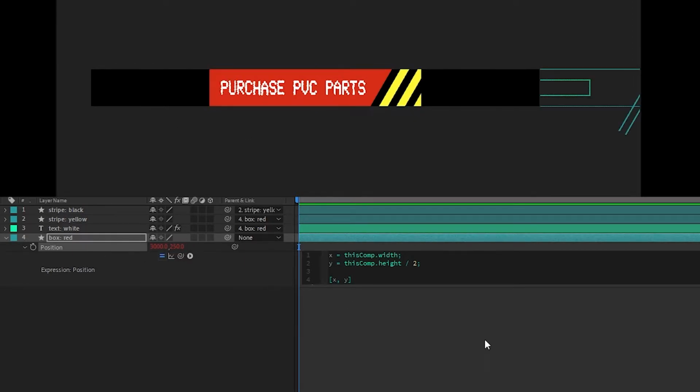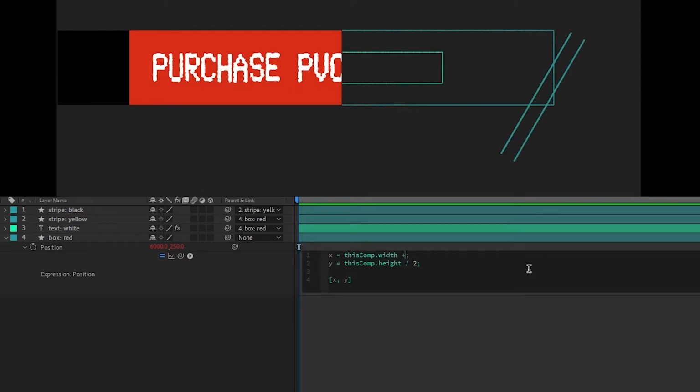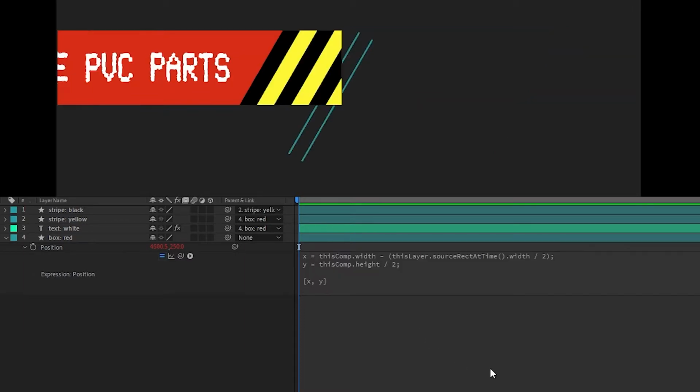This is 250. Okay, so we're going to do minus. We need it to move to the left. And it looks like it's right in the halfway point of this layer. So this layer.sourceRectAtTime, very useful, divided by width, divided by 2. Okay, and I'm going to space this out just for visibility.